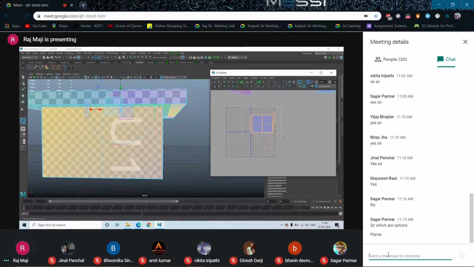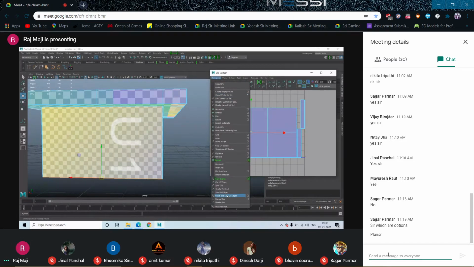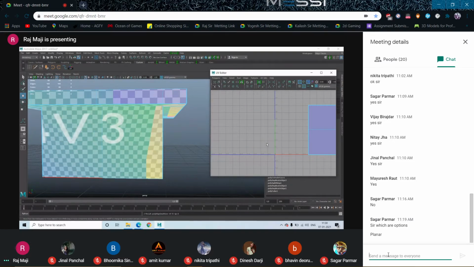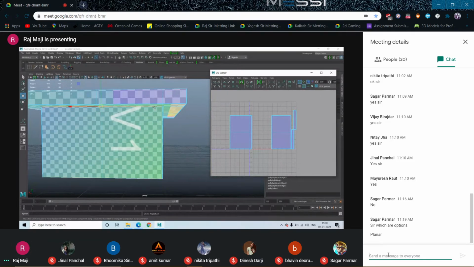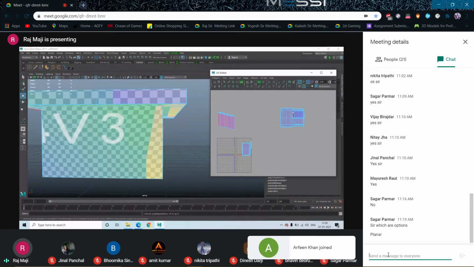Selecting the faces, but before doing anything, let us do one thing. Selecting the edges, move and sew. Selecting these edges. Sorry, don't select this one. Then what's happening? Just check. Just trying to connect with this.